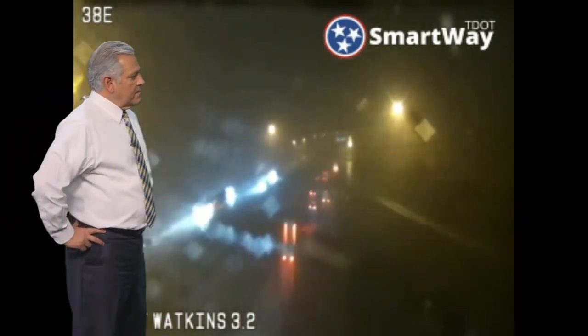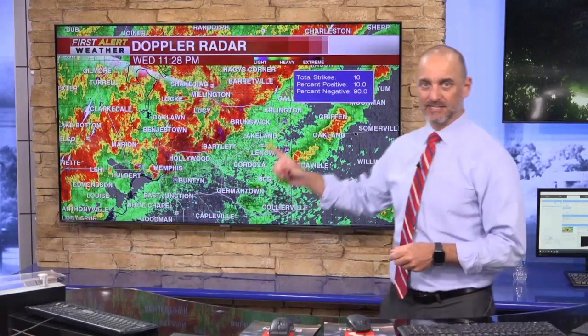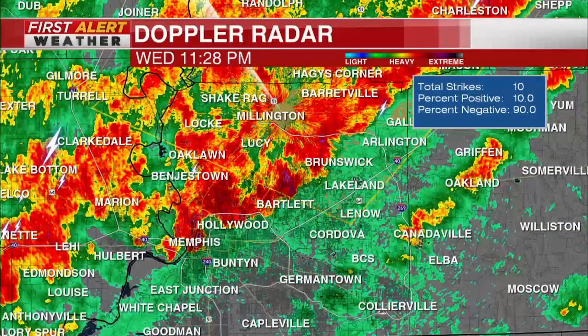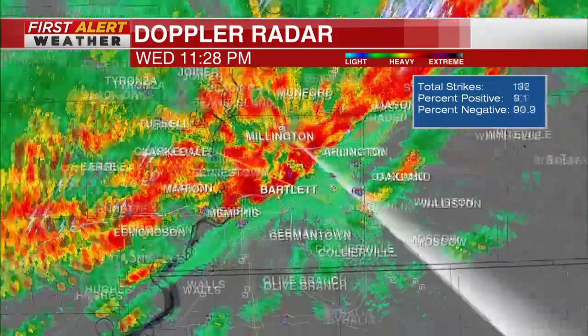And Ron, there's not a lot of lightning strikes here in Shelby County. In fact, I count 10. Yeah, 10 strikes of lightning in Shelby County. Again, lightning's not good, but that number is very good because that indicates that this is basically generic non-severe storms trying to move through the Mid-South, because I don't think there's much in the way of wind above 50 miles per hour, maybe 40, 45 with this as it moves through, but I'm only seeing very sparingly the strikes.